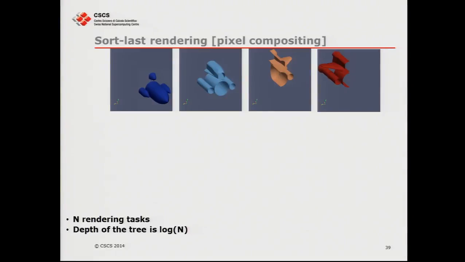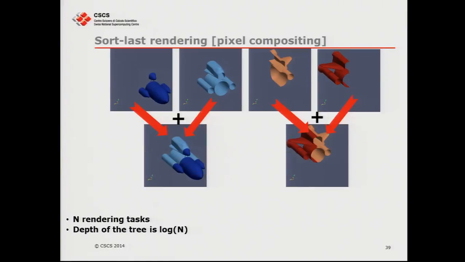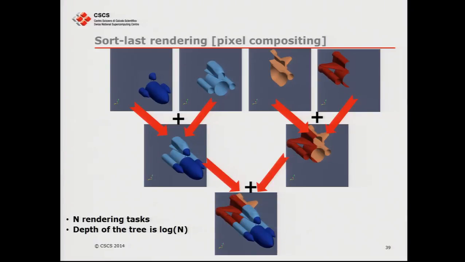Imagine here I have, I guess 4, yeah, I have a space shuttle, a flying object, divided amongst 4 processors. Each one does its own image, and then we combine them together 2 by 2. So here's how we do it. One more time, and then we have the full image.